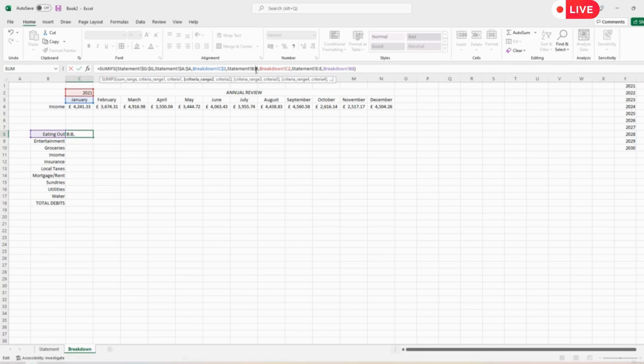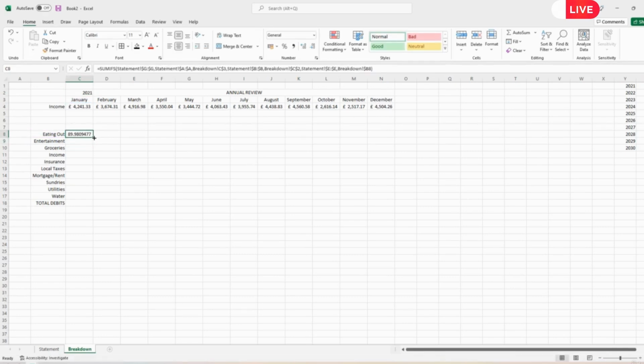Statement B, that's the year, so F4 to lock that, and the year at the top, we don't want that to change, so F4 that. The where the debits are, don't want any of that to change, so that's fine. But here again, we want it to stay in column B, but we want the number to change, so column B is the one we want to lock in.